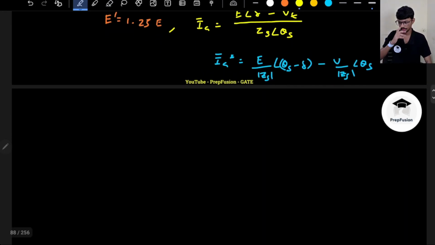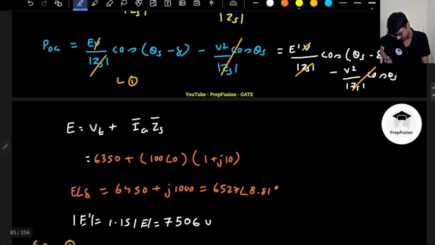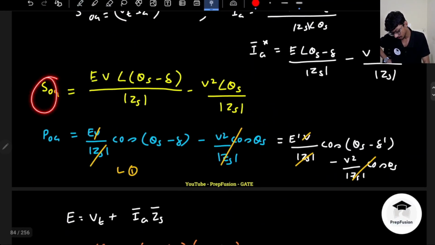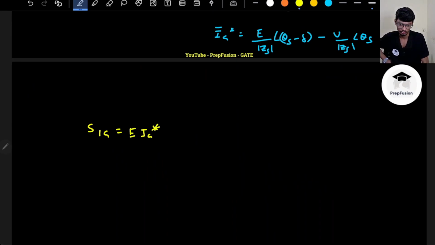So I can write over here. Now what is the input power to the generator? Yeah, this was the output power. Remember, input power will be different. Input apparent power will be E into Ia conjugate, not Vt into Ia conjugate. That is the difference. So E is basically E angle delta, and Ia conjugate is this value.